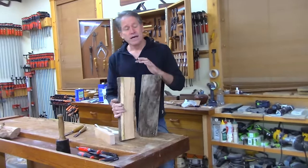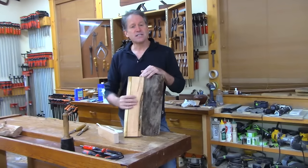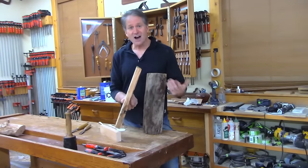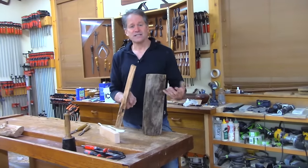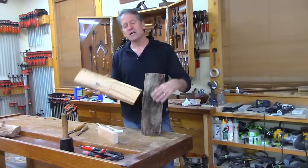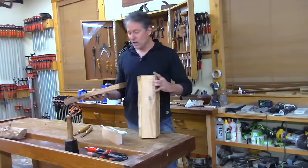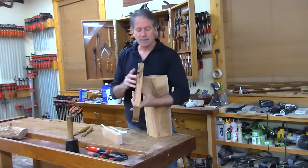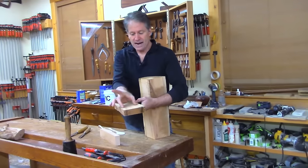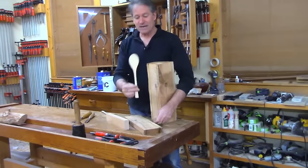When you're going to make a spoon, it's actually in your favor to use wood that was recently cut down because it still has the wetness or dampness of a tree that's just sawn. Trees are like 30% moisture content when they're initially cut down, so they need to go through a drying process. I just split these logs up and chunked it into pieces about an inch and a quarter thick, maybe an inch and three-eighths, cut it to a length, and drew a spoon shape on there.